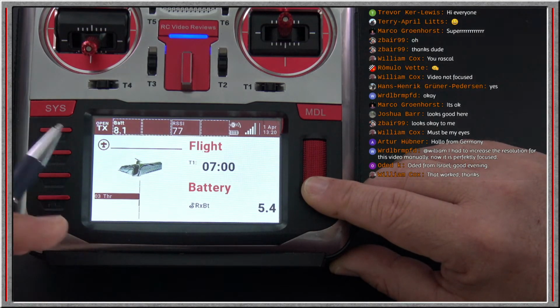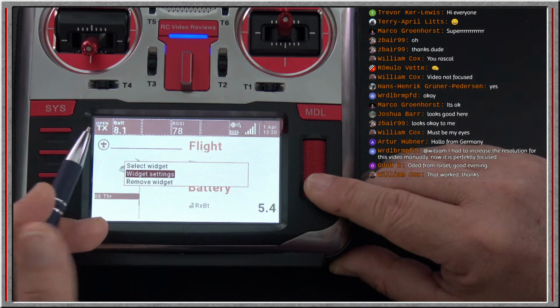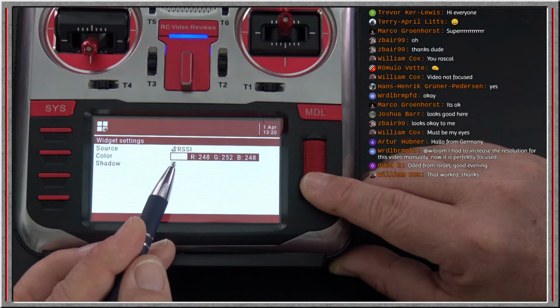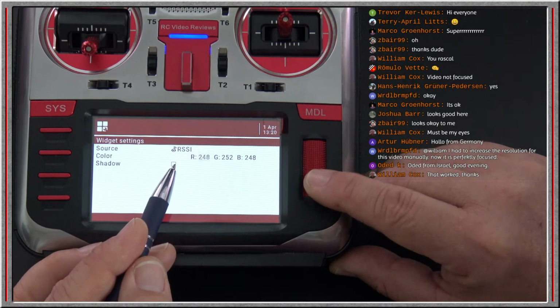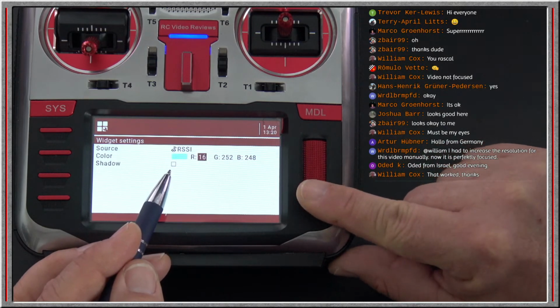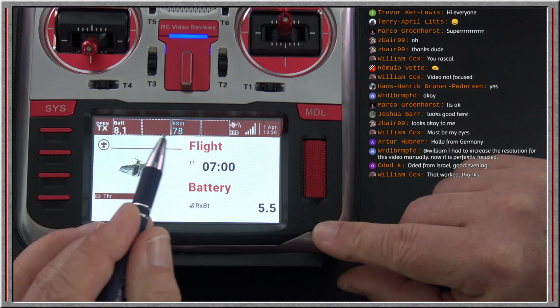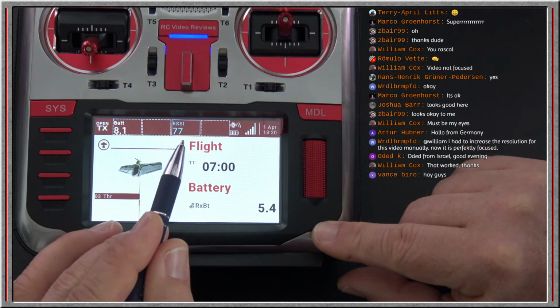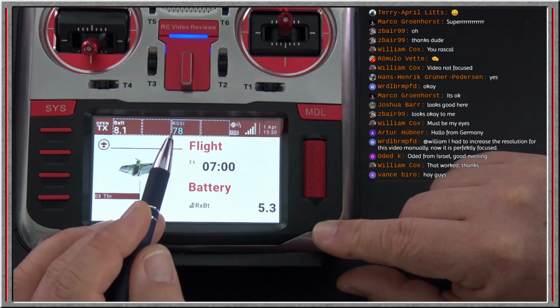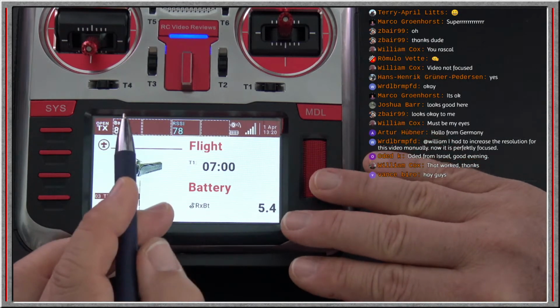And then again, you can make other changes in here. You can change the widget by going in and saying, I would like this to be some other color besides red. I'd like it to be cyan. So you take all the red out. And when we hit escape, you can see that that is now in the cyan color. Okay, so that's the basic on the top bar.